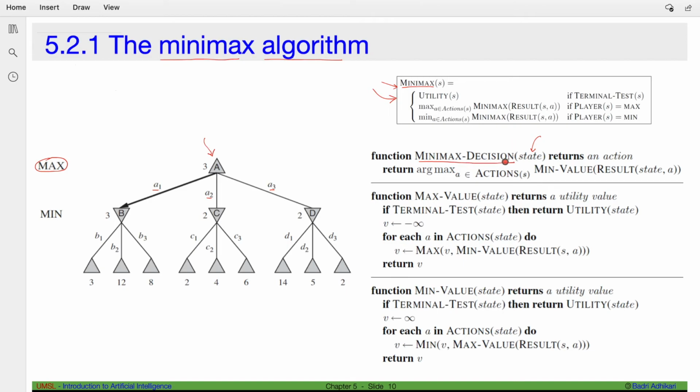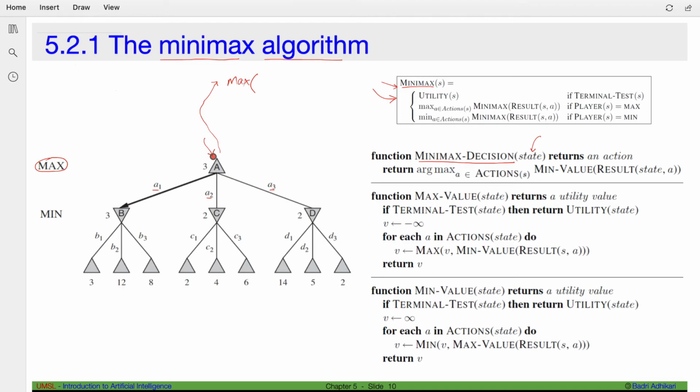The algorithm starts by trying to calculate minimax decision at node A. What we return is argmax of all the possible actions, applying this min value function at those nodes. So at this node, what we return is the maximum of all the possible actions.